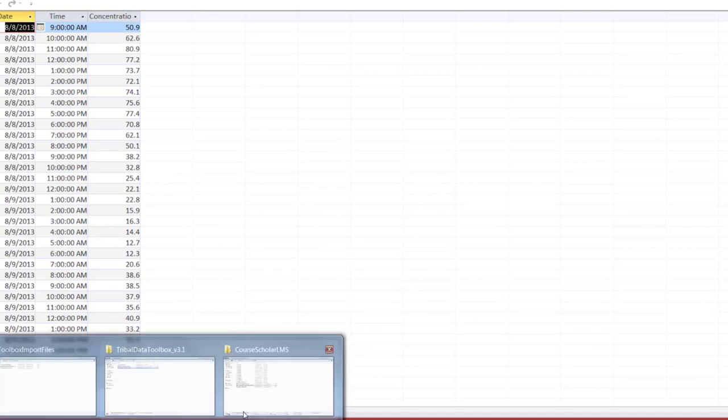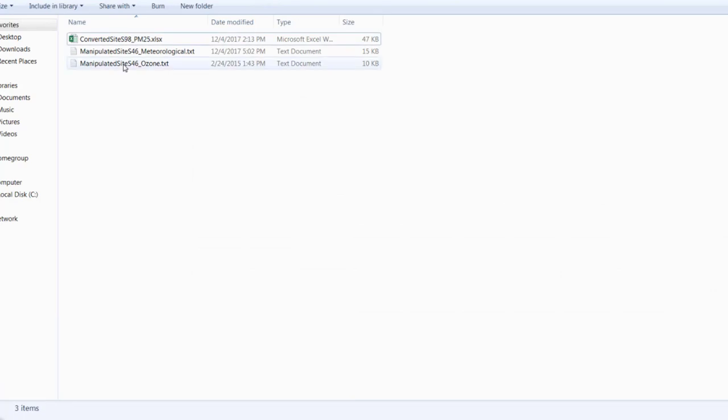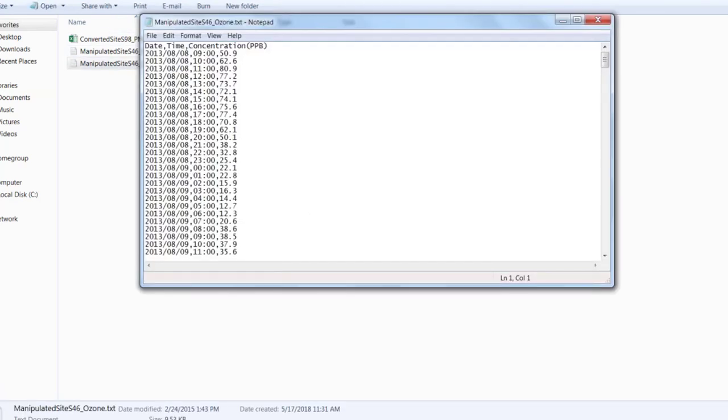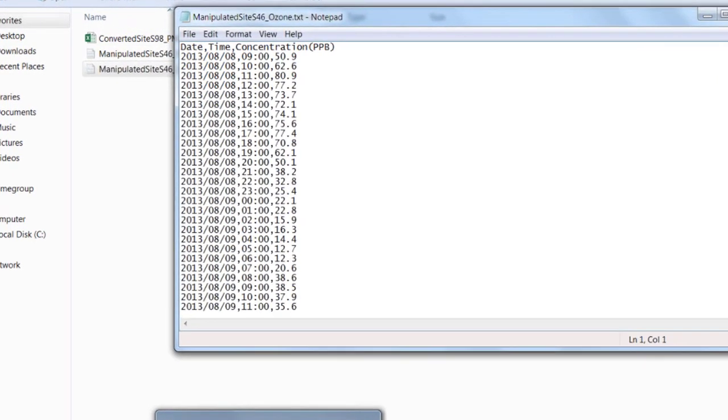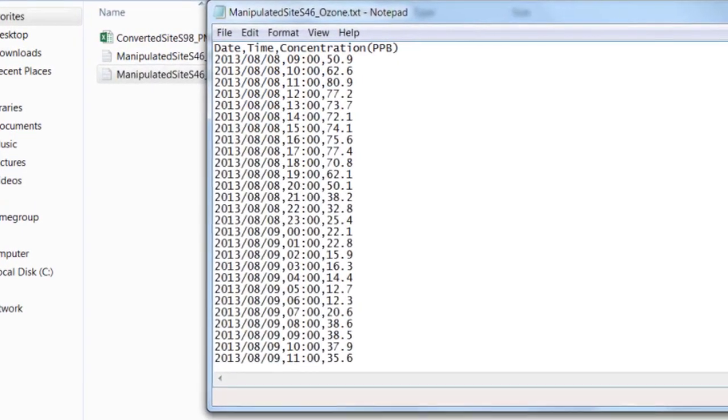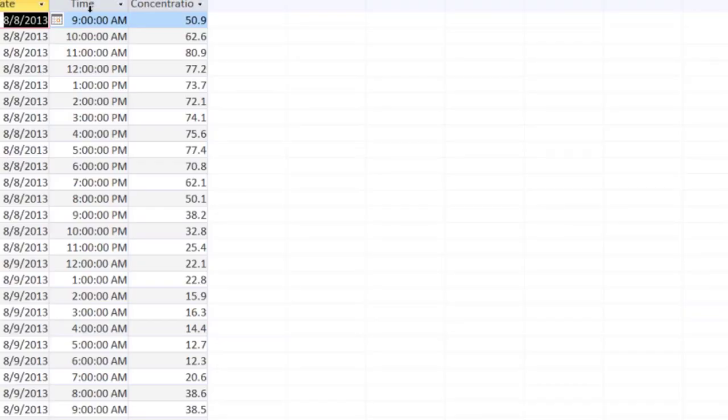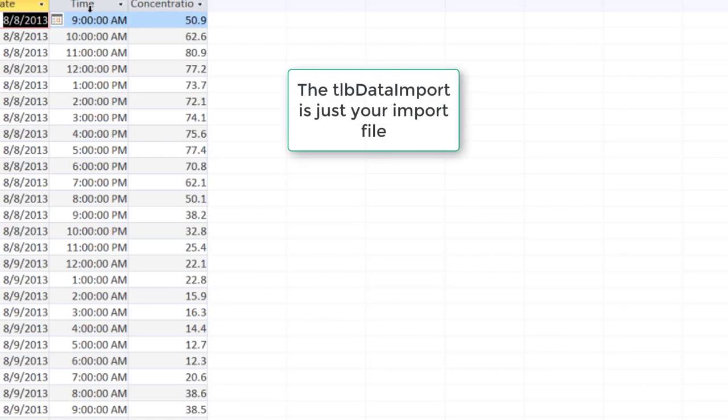So the text file, just to refresh our memory, looks like this. In the toolbox, it doesn't look much different than the actual text file, and that's expected. So the first table in the process is pretty much just putting your data exactly how it was in the text file or the spreadsheet into a table in the toolbox.